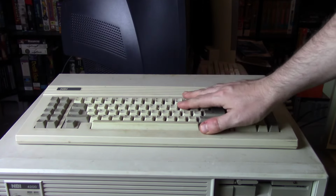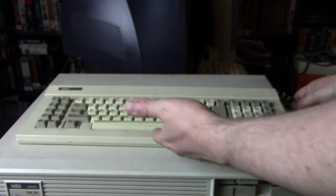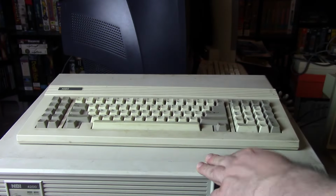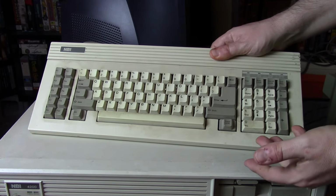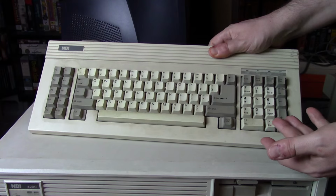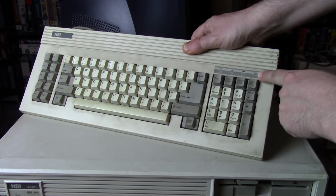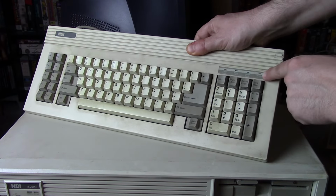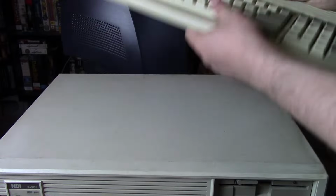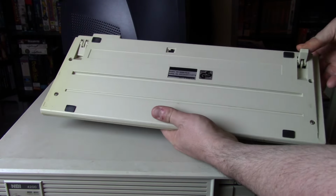So here is the keyboard that came with it. It's branded NBI. It could use a good cleaning, just like this machine down here could probably use a pretty decent cleaning, but pretty standard keyboard. I don't see anything really weird about it. It does have a power indicator light here on the keyboard. We have your usual caps lock, num lock, scroll lock, but like I said, we also have a little power LED on there. And of course, it's got the little legs for standing it up.